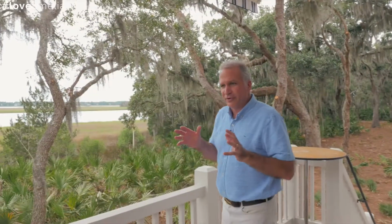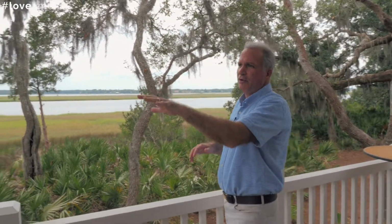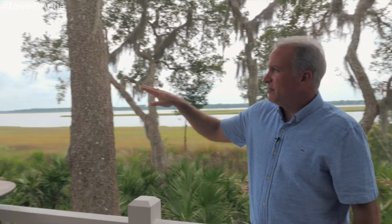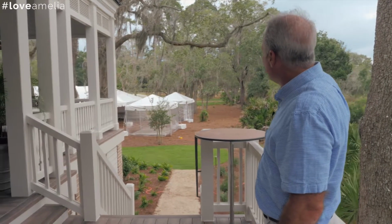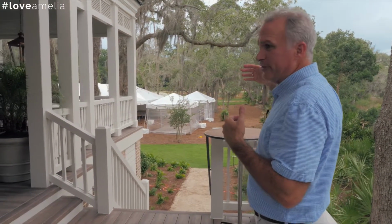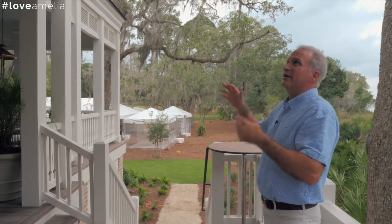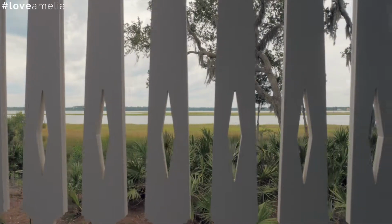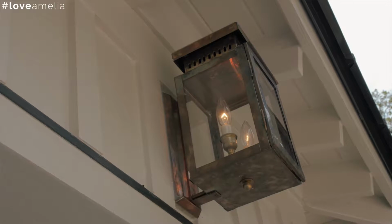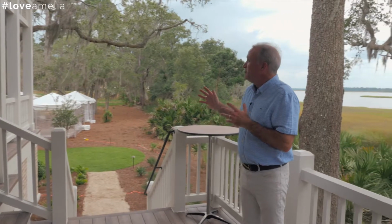One of the things that was important for the selection of this home site is that you would have a wonderful river view, but there's also a park view here. And one of the things that's exciting about Crane Island is this interconnect of trail systems. There's a trail right there that leads to the main amenity, but there's a sense of privacy too that comes with living on a park like this. I'd also point out some of these architectural details, the bracketing up here, the porch rail details. They really get inspiration from downtown, and there was this one wonderful home on 10th Street South, and this is a little bit of an embellishment on that to honor that tradition.